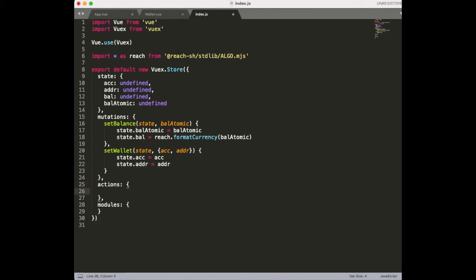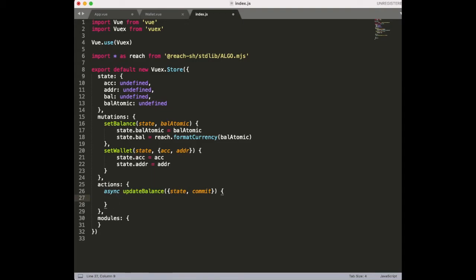The actions are asynchronous functions that commit mutations and can access state and other actions. So first we'll build our updateBalance, and this one is going to need state and commit. Commit is the object by which we can commit mutation functions.